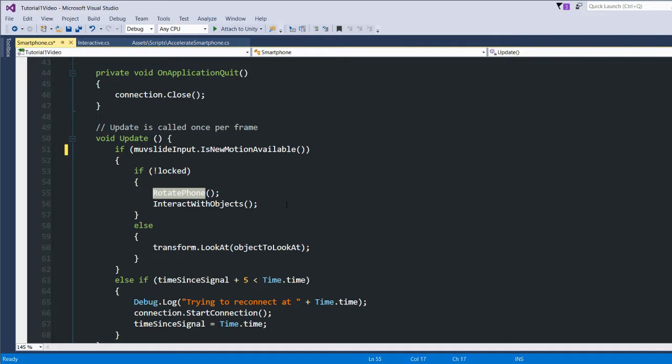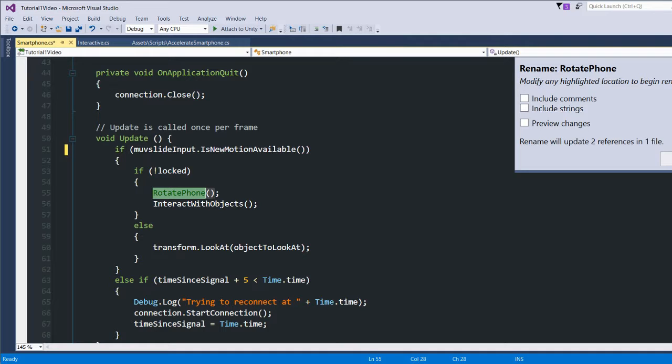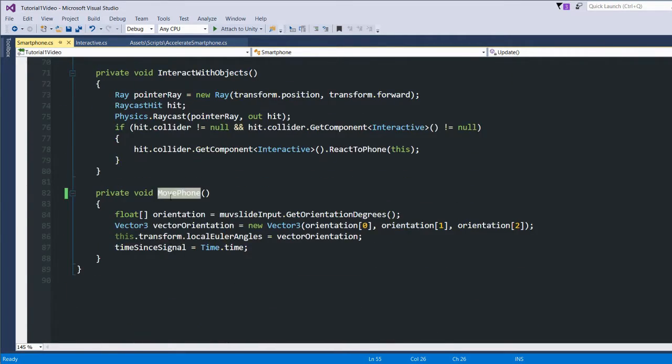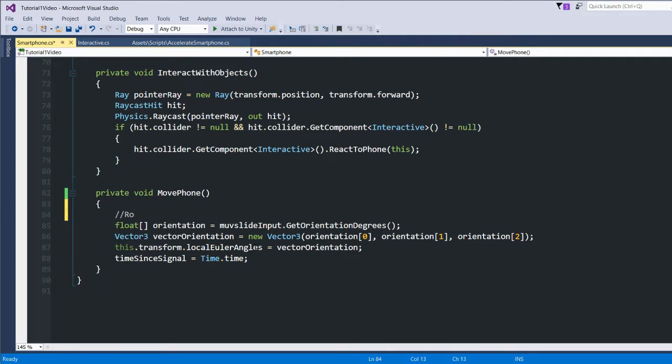Okay. So actually, I'm going to rename this to move phone. Okay. And now here it is called move phone. So now we have already the part for rotate, and let's just add as well the part to accelerate.